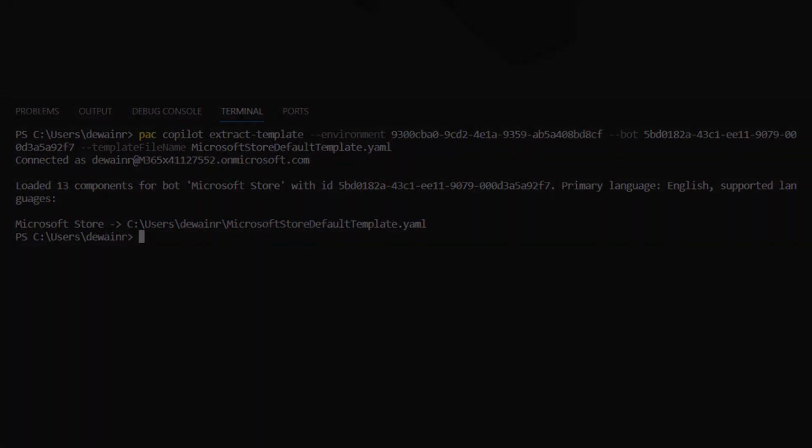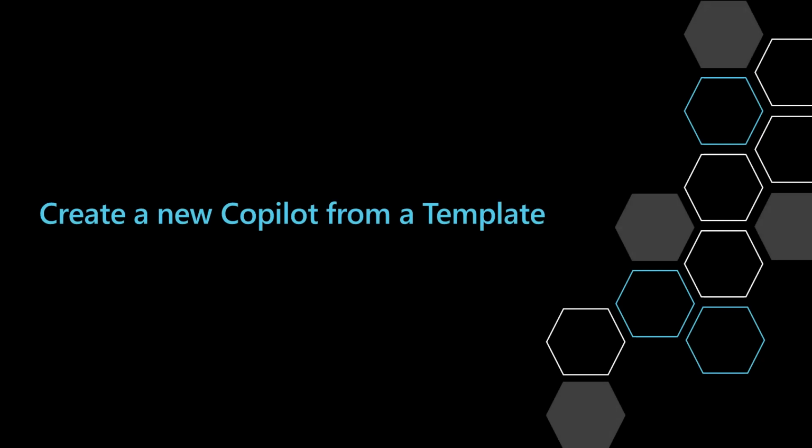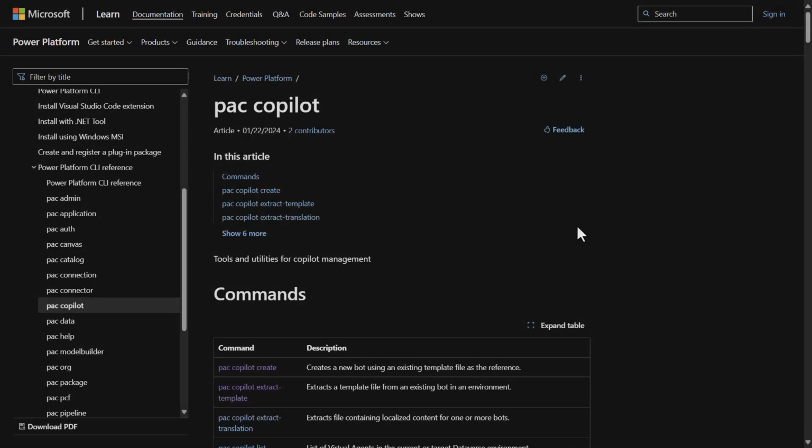Okay, now it's time for us to take the template that we created and actually create a new Copilot from the template that we used as a starting point. Again, the documentation link for where this is on Microsoft's website is going to be in the notes below, so please make sure you check out those links.